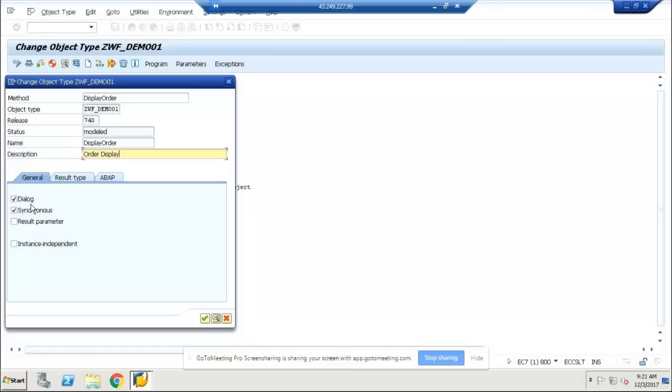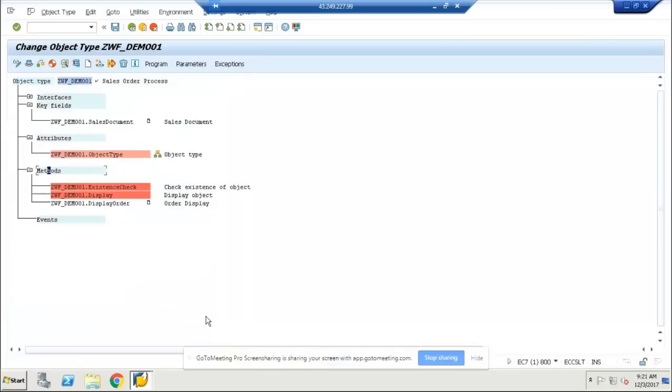And the synchronous option also, in the current case I'm taking synchronous. If you remove this one, it will become asynchronous. These things we will see in detail when we go for the complex cases. Okay, so in the current case, I'm keeping the options as they are, as generated. So now a new method got created.